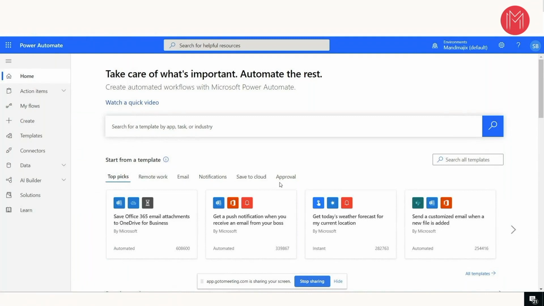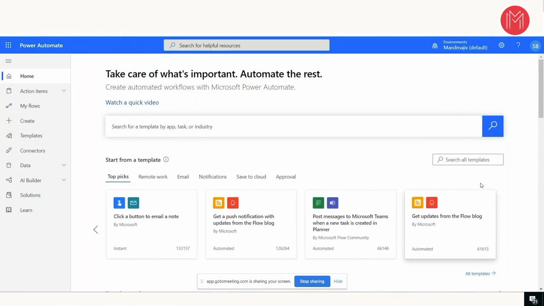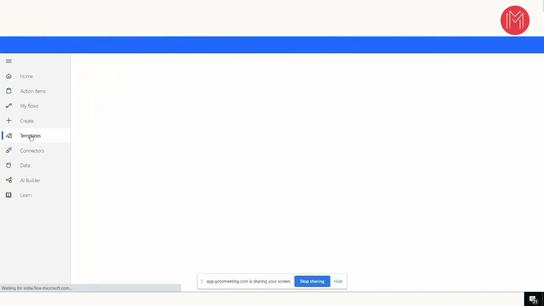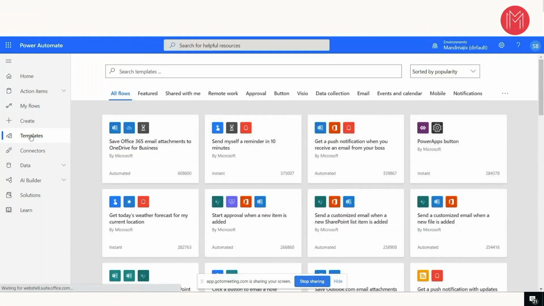So we can use all of these templates. You can look at the different templates it has already available and you can also search here. If you don't find the relevant template for your requirement, you can always go ahead and search for it. If not, you can click on this all templates link here. Otherwise, you can also use this option to go to the templates page. So here we have hundreds of templates. You can choose between different templates and you can quickly set up your solution. You don't need much time because this is a code free or low code solution. That's what Microsoft calls this.